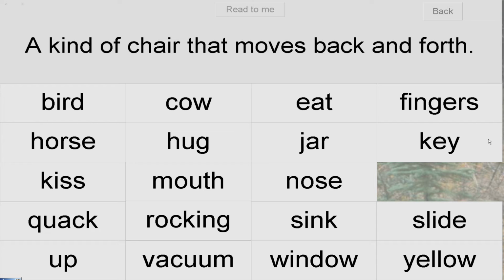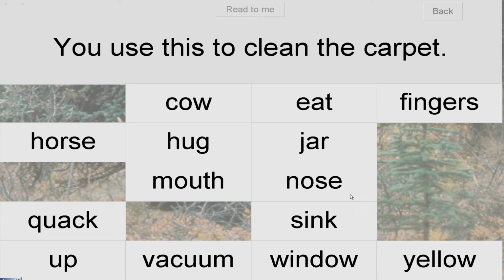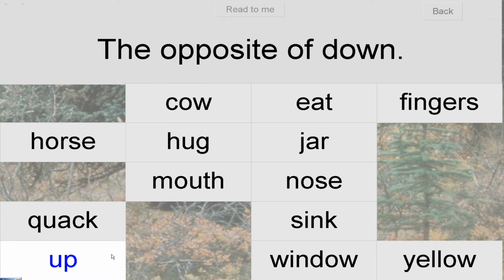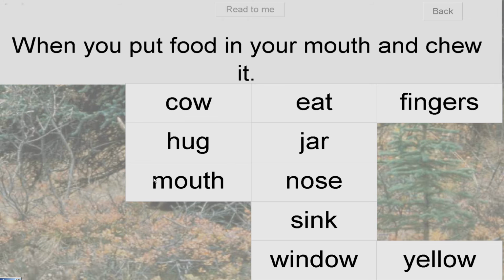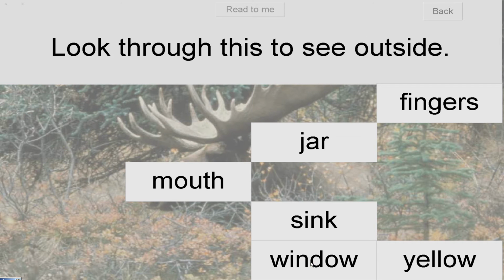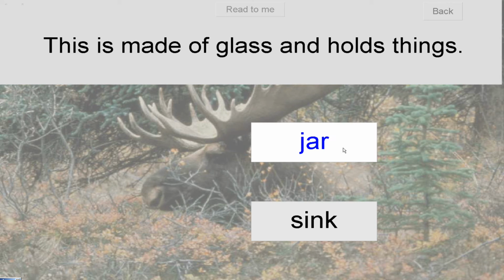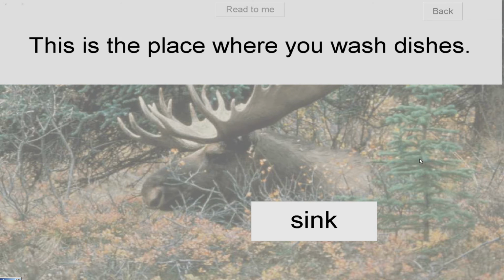So I'm going to actually speed up the program now so that you get to see what happens once we go through these 20 words and these 20 clues. "Jar."